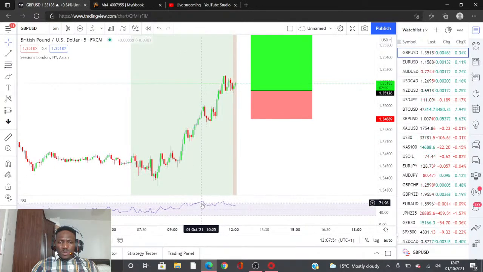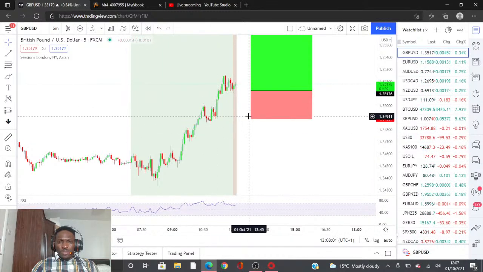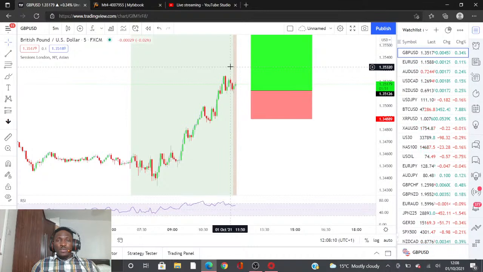As you can see, the RSI has been oversold. It's clearly been oversold for the last couple hours. But it doesn't matter what the RSI is doing, because this market will keep trending up. With the exception of if we get that relief rally, the little pullback, but this will keep trending for the rest of the day. So the RSI is completely useless in this situation.